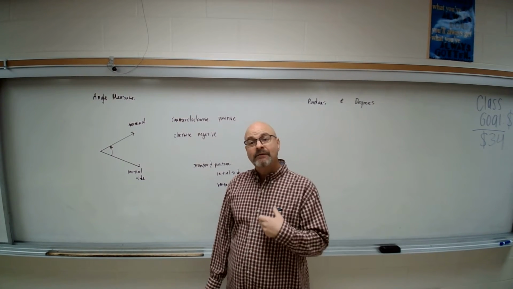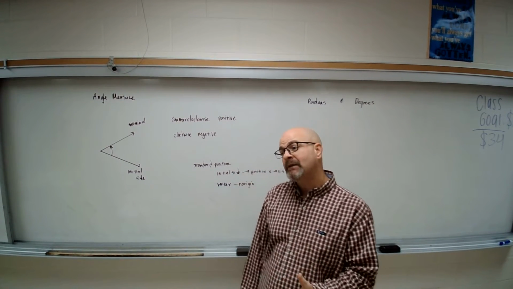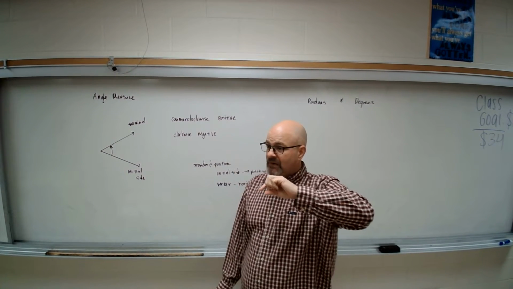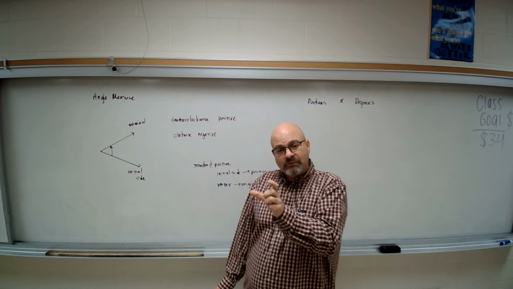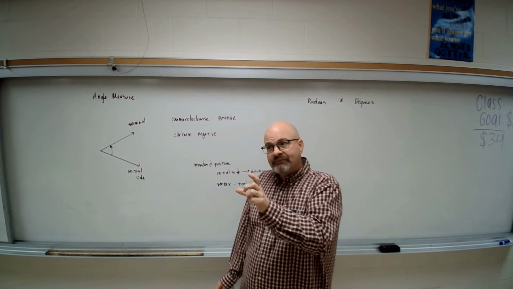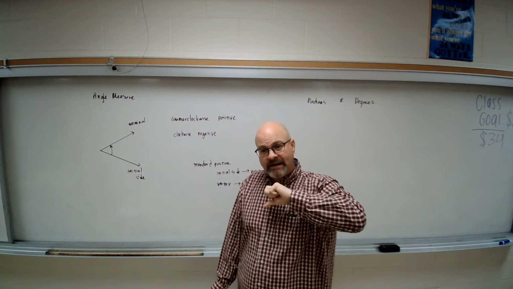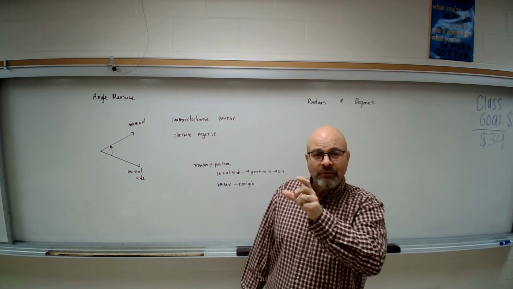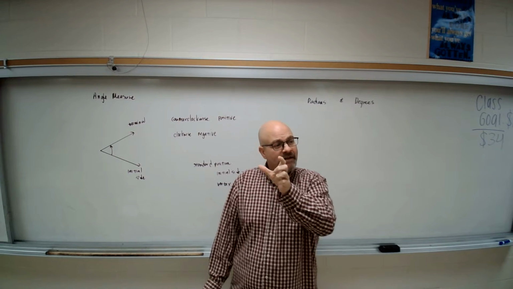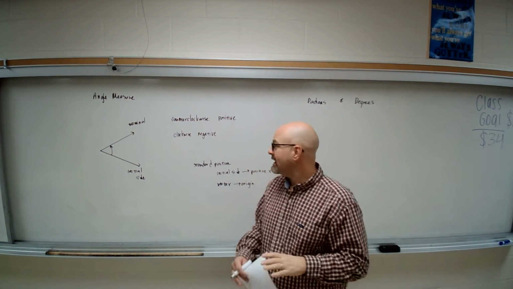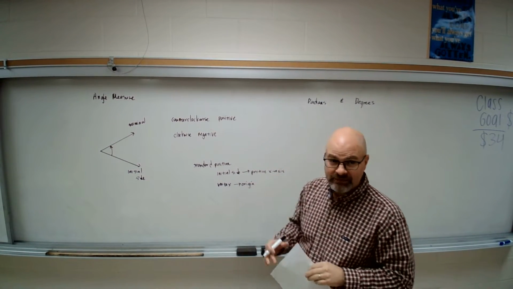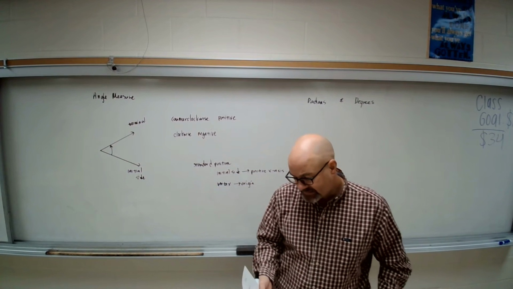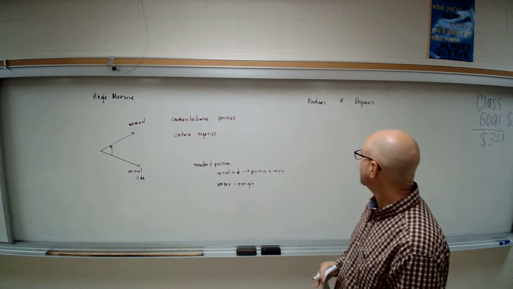The reason is, if you remember how we constructed a radian with an activity earlier, where we did the strings around the unit circle, when you find a radian, it's the arc length divided by the radius of a circle, and we'll see more of that later. But both of those would have the same unit, so they would cancel out. So radian measure has no unit associated with it, which is why we really like it. It's really going to be handy for us, and we'll see some instances of that later today.